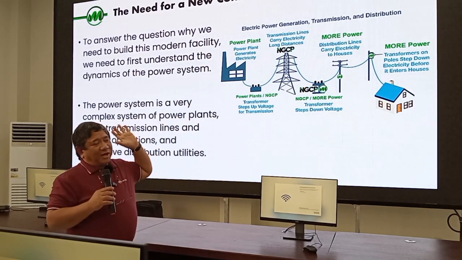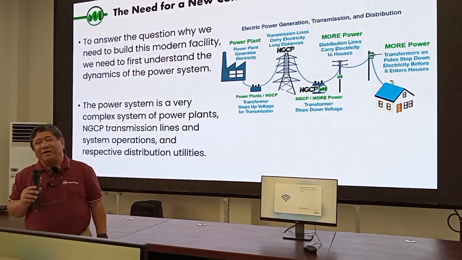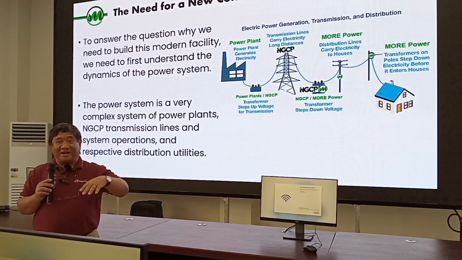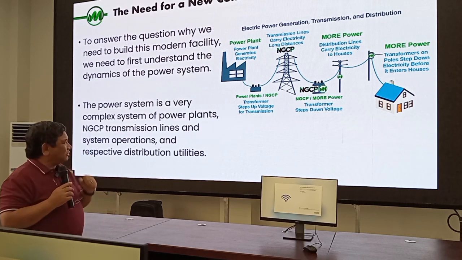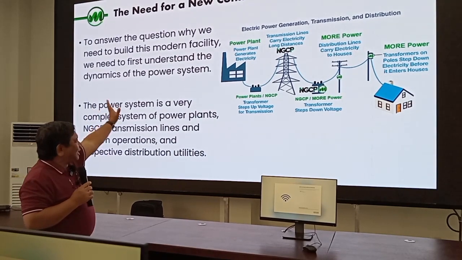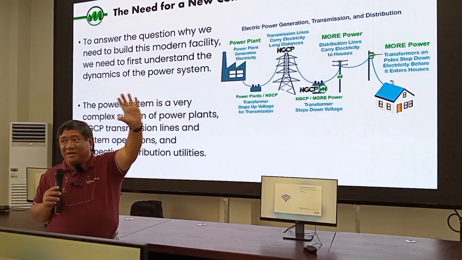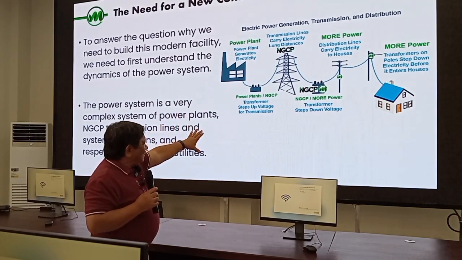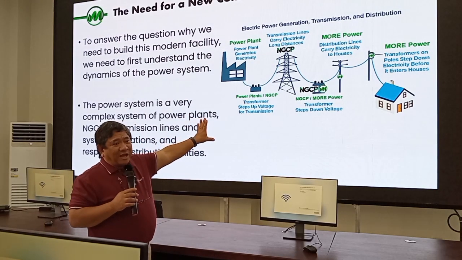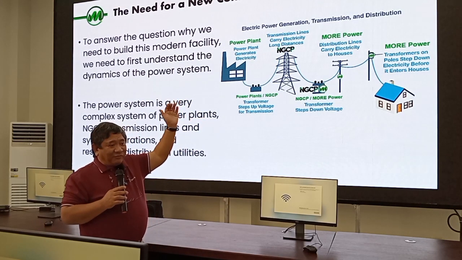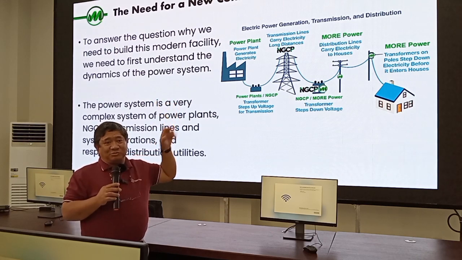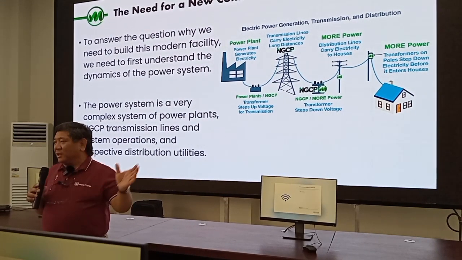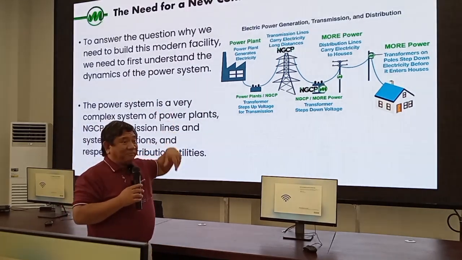Now, as we know, the farther the pag-transport ng power, there are systems loss na nangyayari. And kailangan kasi volume siya, so that's why the voltage is being stepped up. Then it goes through the NGCP lines, the high voltage lines. And then, pagdating sa atin, magkakaroon ng transformer to step down, yung kay NGCP na high voltage going to our voltage which is at 13.2 kV. So step down naman yan.